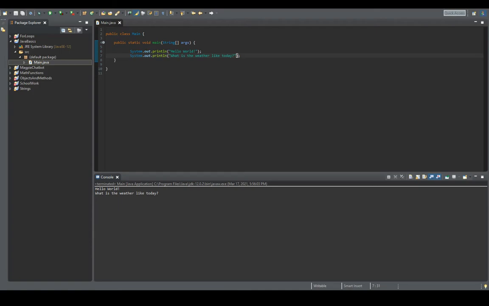So basically, Java is an object-oriented programming language, which is useful in many ways, and it's highly supported. Many big companies and small companies use Java. Java is mainly used in mobile applications, desktop applications, web applications, web servers, application servers, even games like Minecraft. It's also used in database connections and much more.